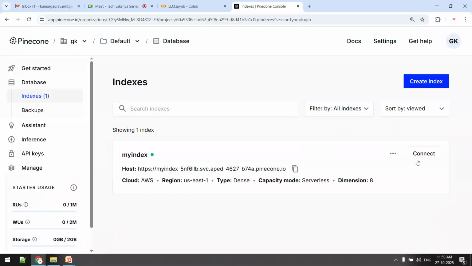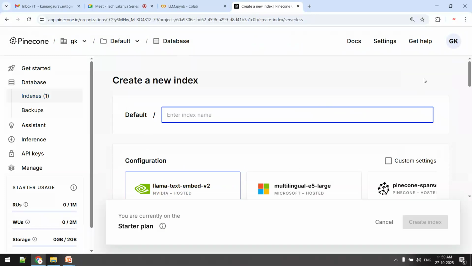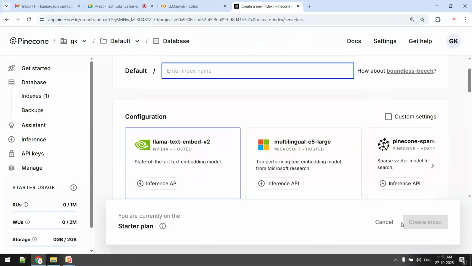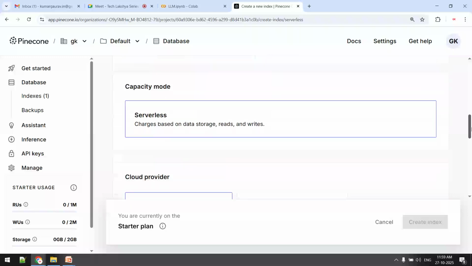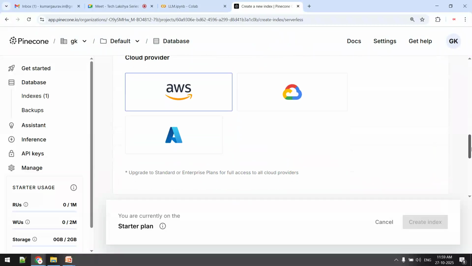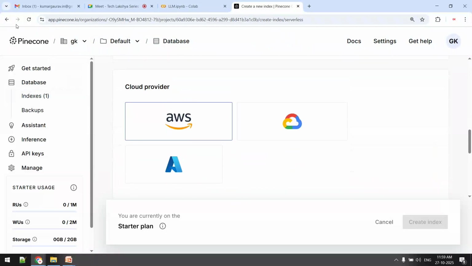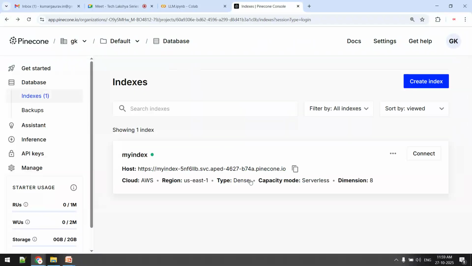So you can see create index. For example, you want to create a new index for data storage, so you can work on it. Which cloud you want to take, it is freely available for researchers.